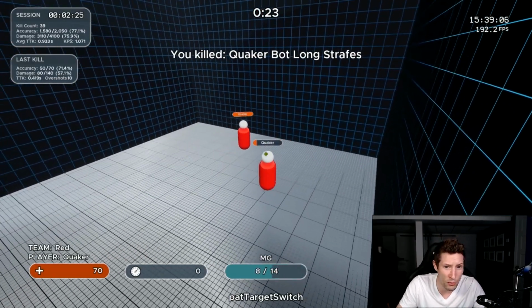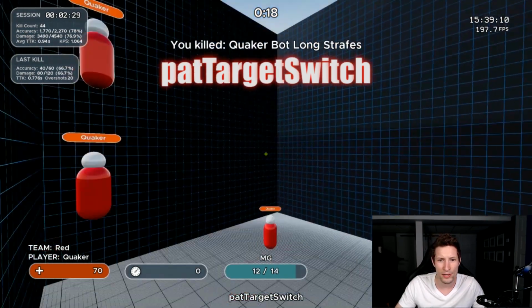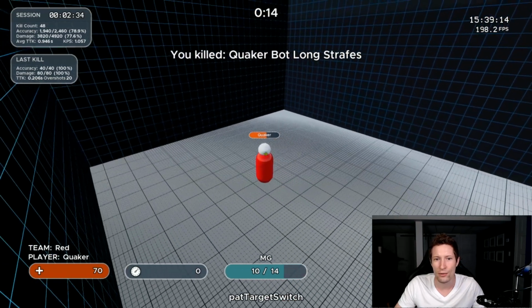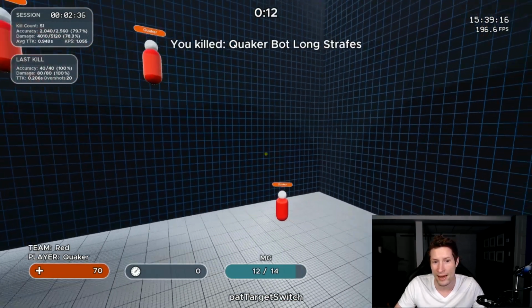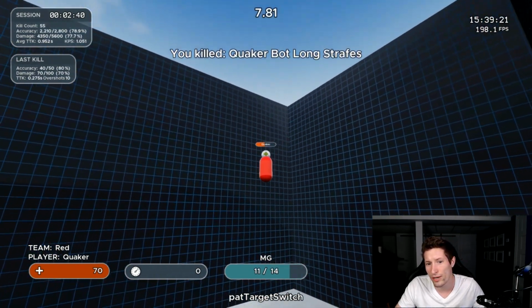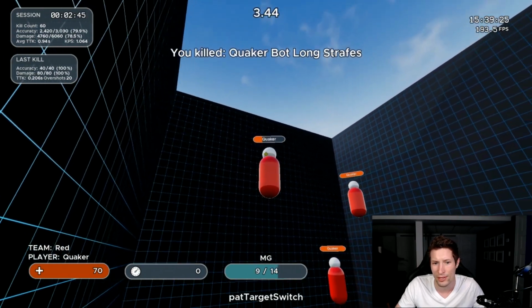All right, 5th drill up, and one of my personal favorites is patTargetSwitch. I love this drill because it works on your target switching and tracking. It also has a reload mechanic, which can be pretty punishing if you're not being accurate with your shots. I only shoot for the head circles in this drill. I think once you get comfortable with the drill, you should do the same, since it will make it a bit more challenging with the smaller targets.